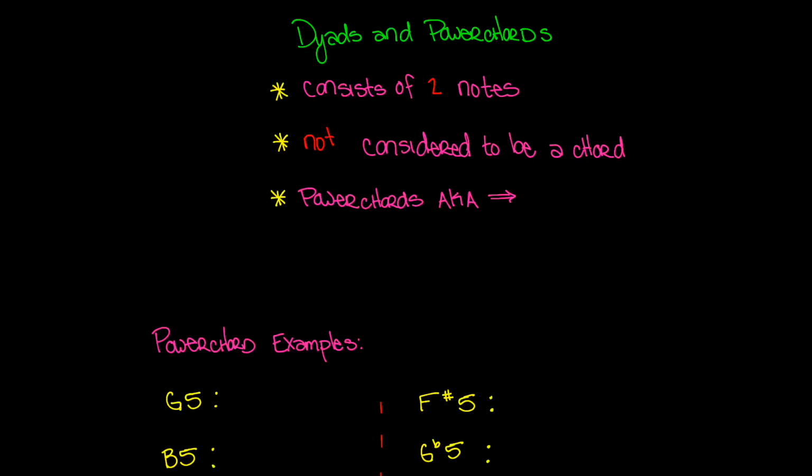They're not considered to be chords because as we talked about earlier in our previous video, chords need to have three notes. So they only have two. So power chords are also known as root, fifth, dyads. That's a common way of saying it, more of a music nerd way. And why do they only consist of two notes? It's because that third note is going to be an octave. If you have a note that is not an octave, you don't have a power chord. All right, and the inverse is true.